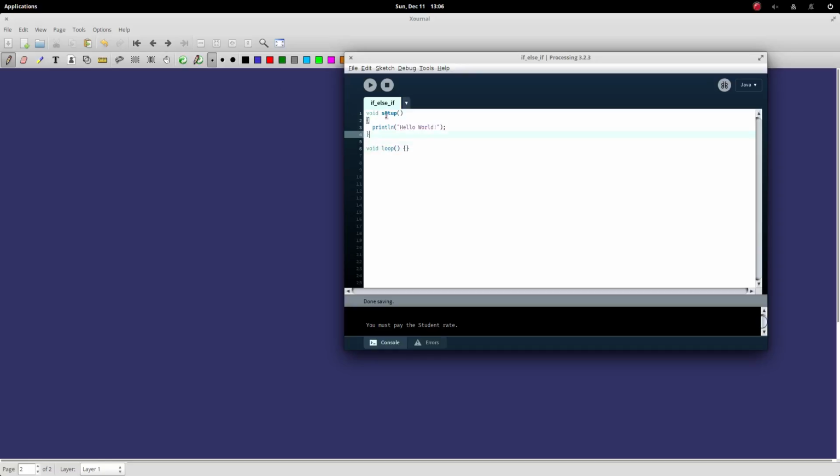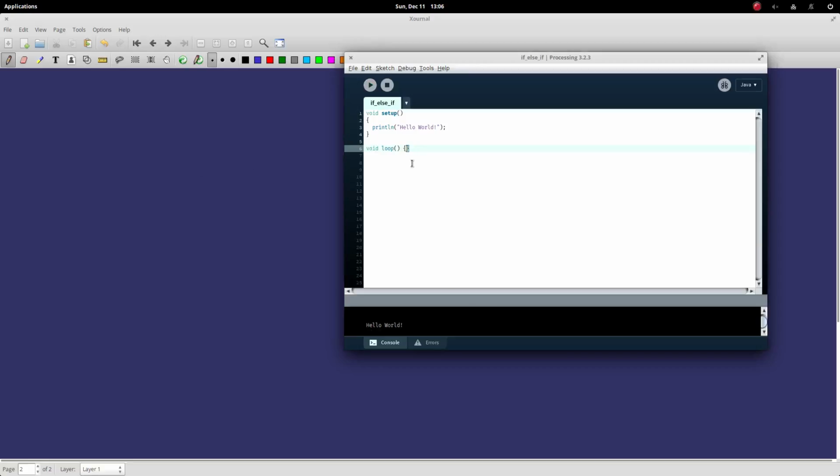So what's going on here? The way Processing works is you have two very special functions. You've got the setup function, and this code runs one time, and you've got the loop function, and this code keeps running and running until you quit the program. And so hello world has executed, and then it just keeps on running.